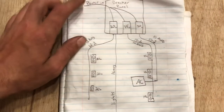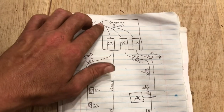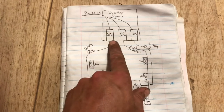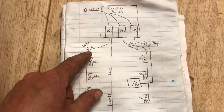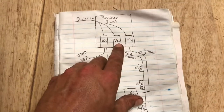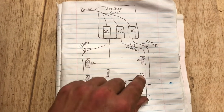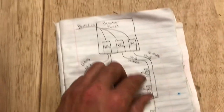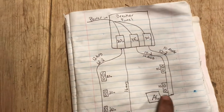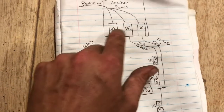So this is what our circuit's going to look like. Power comes in from solar, shore power, and generator, and comes down through these breakers in the breaker panel. We'll have a 20 amp breaker with 12 gauge wire and 20 amp outlets on the driver's side. A 15 amp breaker with 14 gauge wire and 15 amp outlets on the passenger side. Then a 30 amp breaker with 10 gauge wire going to the AC. The LED lights don't draw too much, so we'll just splice them into one of these breakers.